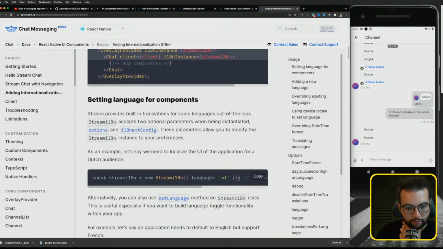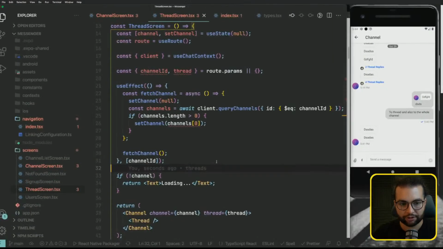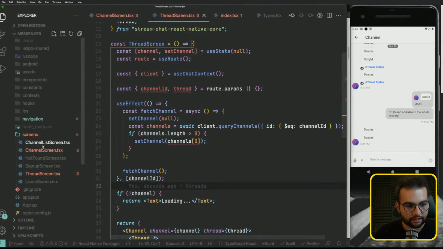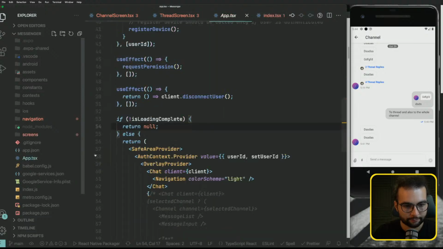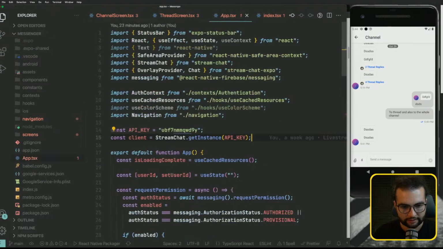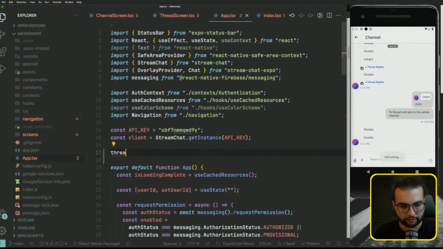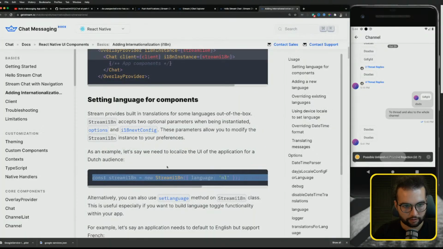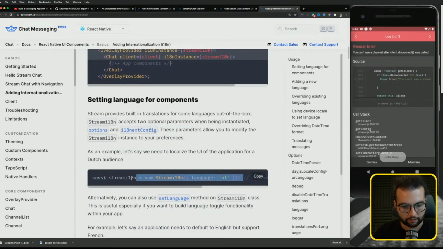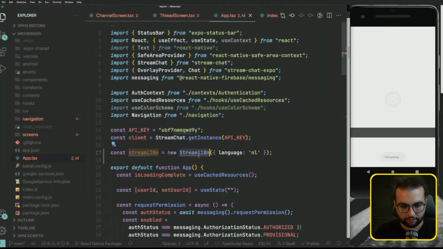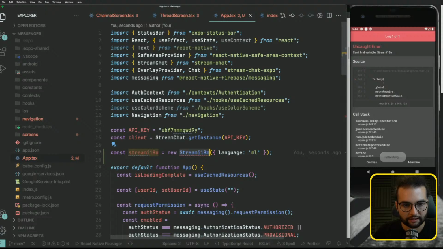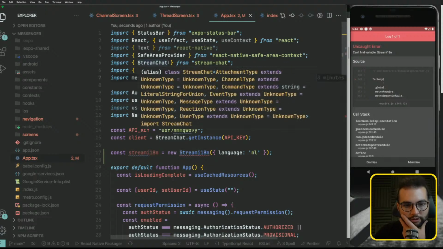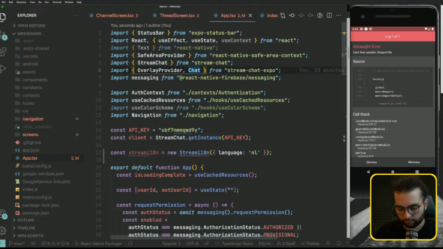Setting language. Okay, so let's try to have our application in a different language and see how that works. So in our App.tsx, let's open, okay. Let's copy this one. And this Streami18n should come from stream-chat-expo, I guess.